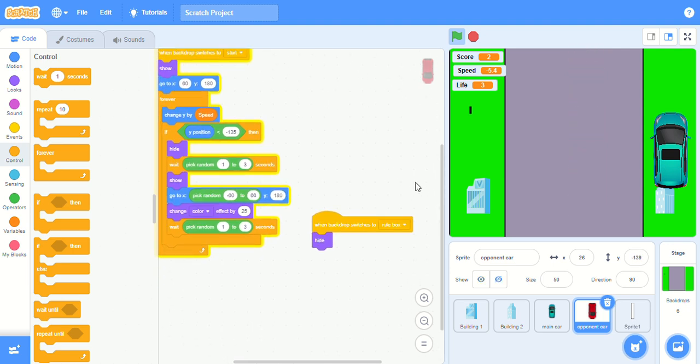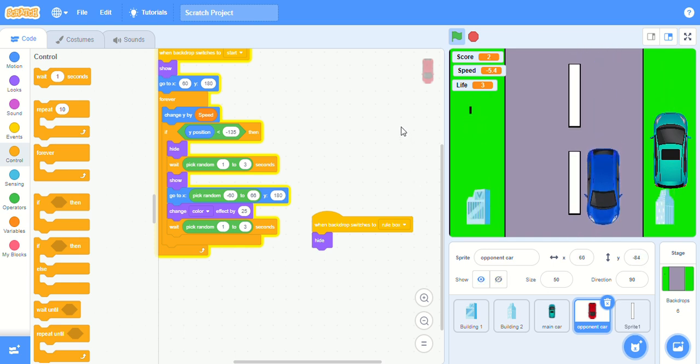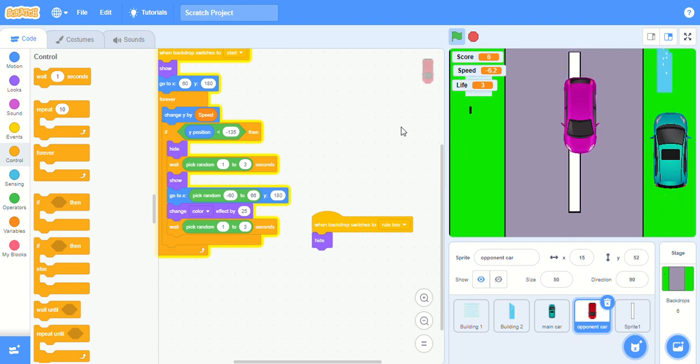Okay, you can see when I press R, it's like 3, 2, 1, and then now a blue car came, and okay, now a purple car came, now a red car came, a yellow car came, now a green car came.